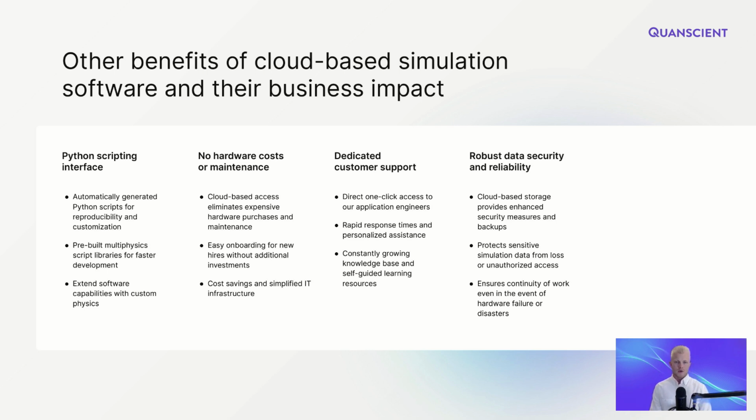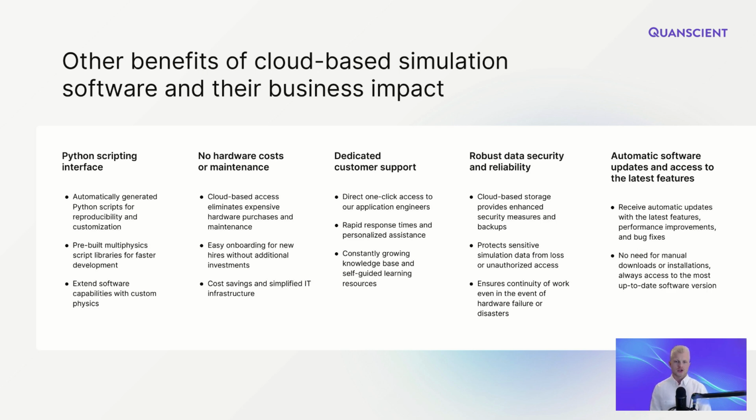Even further, for our enterprise customers, we're happy to set up private cloud setups, meaning that all the data will be at your own AWS instance, giving you full control over the architecture and having the data stored in your account. Lastly, there is the advantage of pretty much any SaaS platform, which is automatic software updates and access to the latest features. So we do updates every 2 weeks, meaning that all of our users will always have the most up to date version with the latest features and bug fixes.